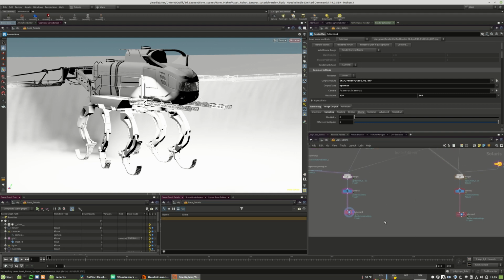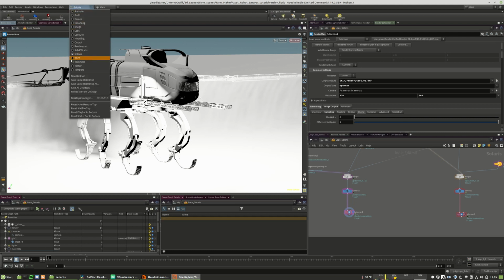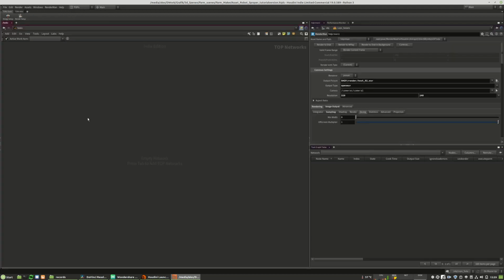In those situations, you would have to start the render process here and start your sequence, animation, whatever. And then you click here and do the same again. But PDG helps to automate this. So, and for that, I will jump to the TOPS desktop. And currently it's empty. And what we have to do is to create a new top network.